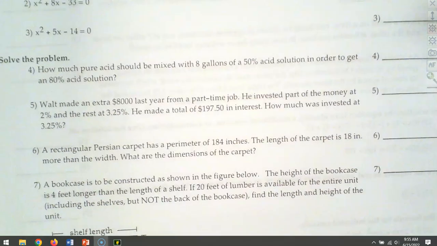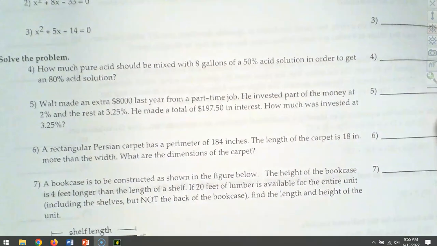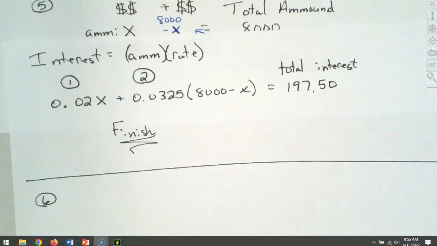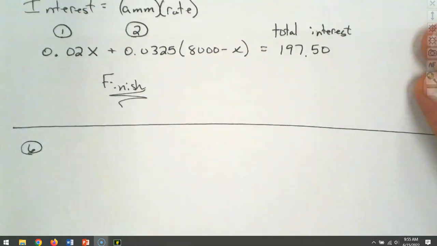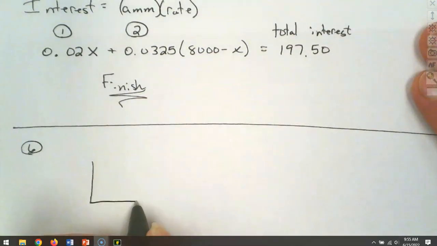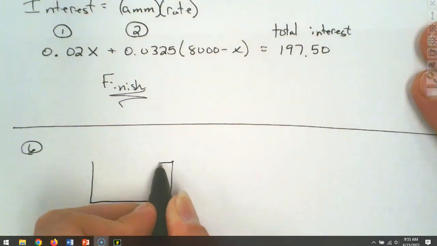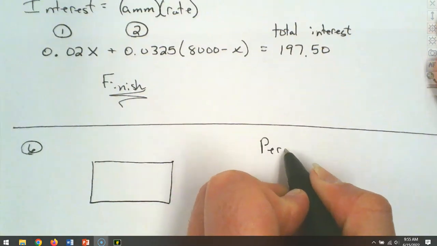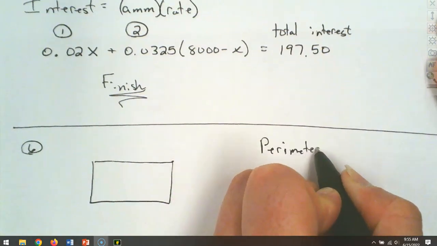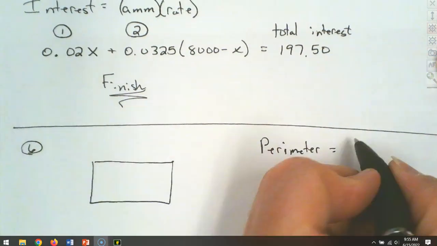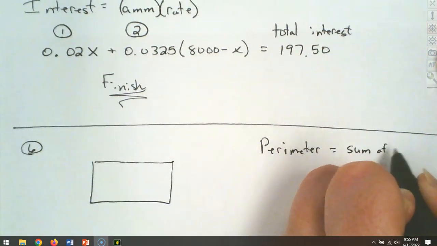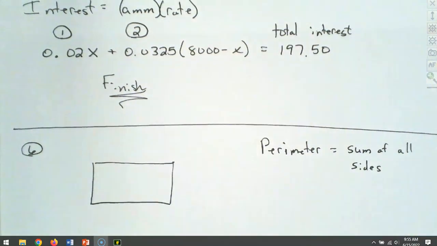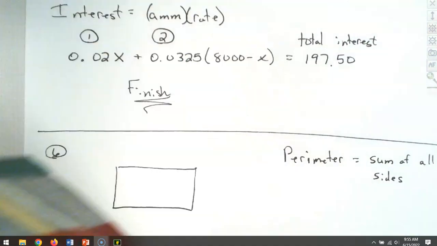So first off, what are we trying to do? Well, we are working with a rectangle. And when we work with this rectangle, well, we want to find the perimeter. So the first thing I would do is I would draw a rectangle. So there's going to be my carpet. And what do we know about the perimeter? Well, the perimeter in any geometric figure is simply the sum of all sides. So when you sum up all the sides, you should get what's known as your perimeter.